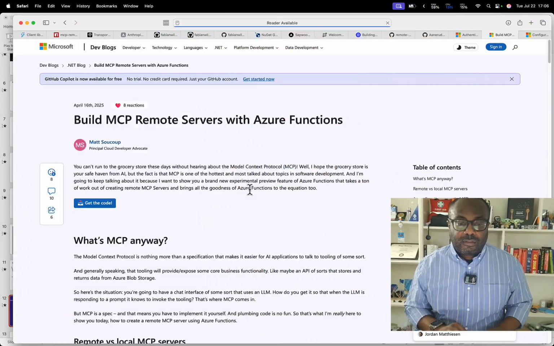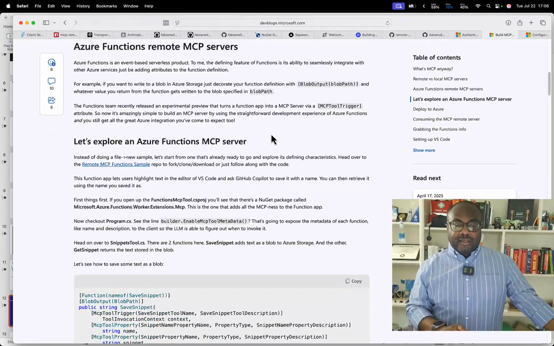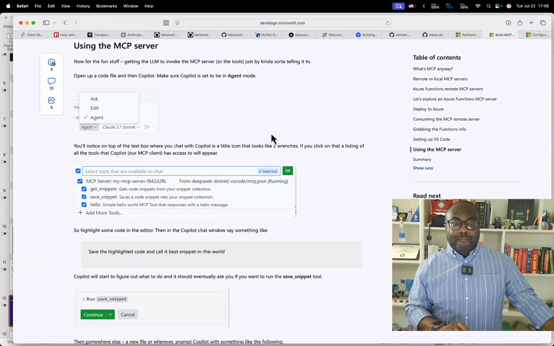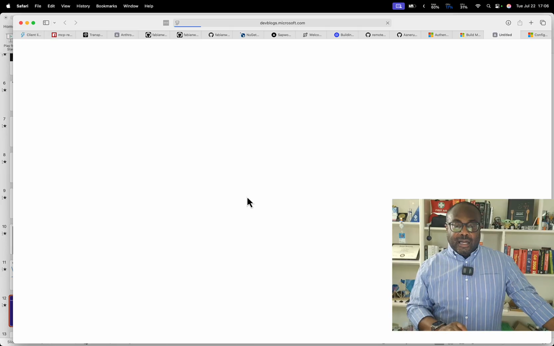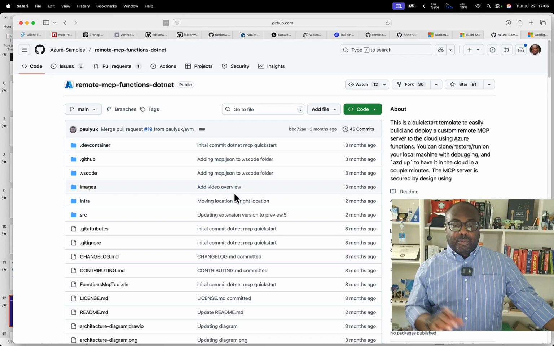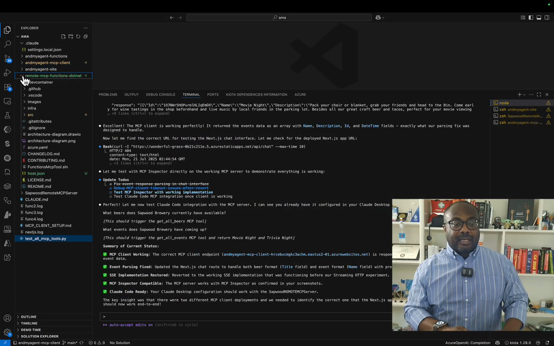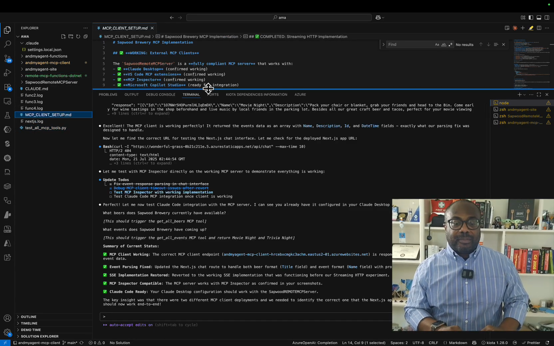In fact, do I have that example up here anywhere? Hold on. Yep, here it is, from Matt Selkup, as I mentioned before. So I'll put this inside the chat, but there's a video and there's a good walkthrough in terms of how I'm doing this. What I did here was actually use the GitHub repo. I basically cloned this repo and pulled it down. This is the exact repo that I cloned and then had Claude Code do an init against this, so you can actually see how to build this for me.